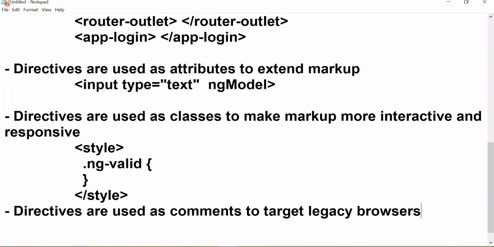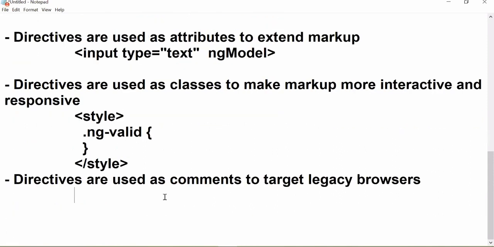That means old version browsers, because sometimes some functionalities will not work on old version browsers. Then we write them as comments also. Comments means, for example, we have an HTML comment. In that we define a directive like ng-model, and it is referring to name. That is how we use it actually.